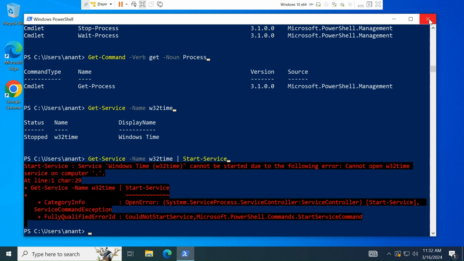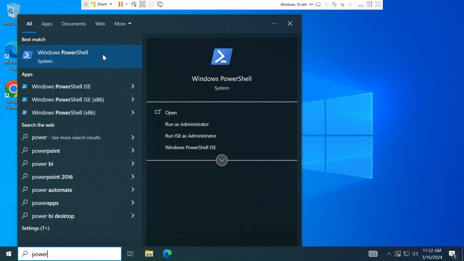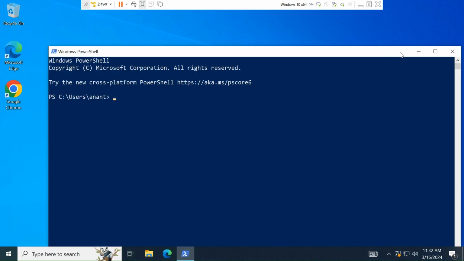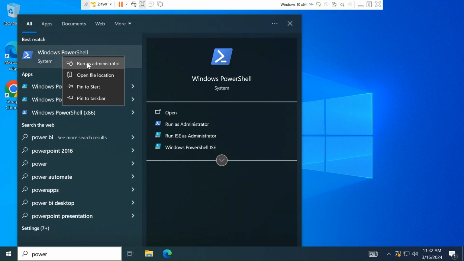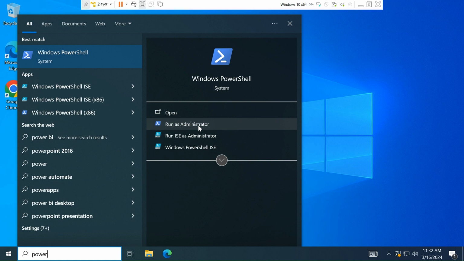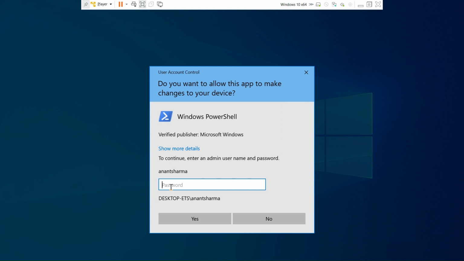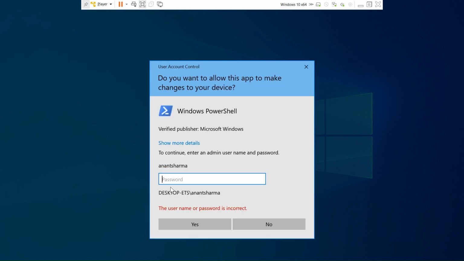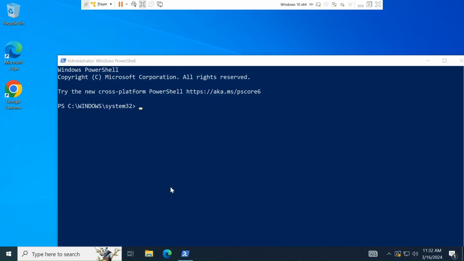So what we can do is close this PowerShell, search for PowerShell and run it. Let me do that again. Right click, run as administrator, or click here, run as administrator. And let's provide the admin password. And if you notice the console, you will see Administrator.